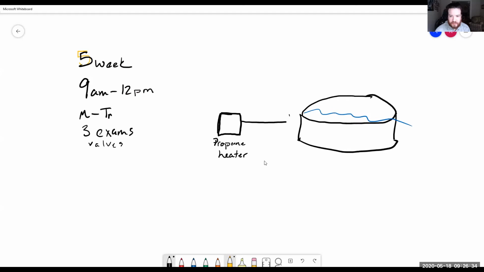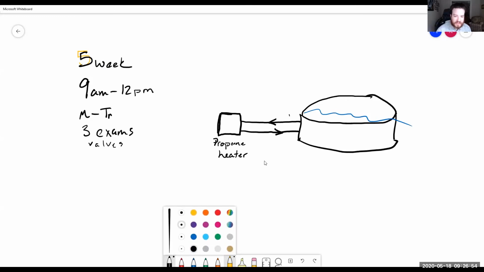And this is just going to recirculate water through it. Obviously, there's going to be a filter and all that stuff, but that doesn't matter. But this will use flames and burn the propane and heat the pool water. But that's one system.